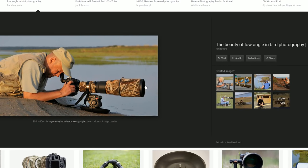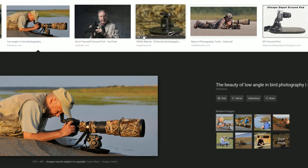A right-angle viewfinder lets you look down at the camera. If you've got a bad neck, these can really help you out. The downside is it's a little bit tougher to track with them, and if the birds fly, you won't get flight shots at all. On pro Nikon bodies, these right-angles screw in and screw out, making it tough to pop off quickly if birds fly. On consumer-level bodies like the D7500 and below, it's a slide-on adapter — you can literally just pull it off. Canon's I believe all slide-on, but I'm not a Canon shooter so someone in the comments could correct me.